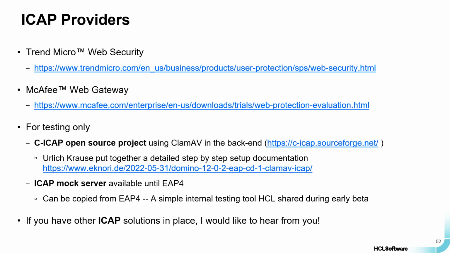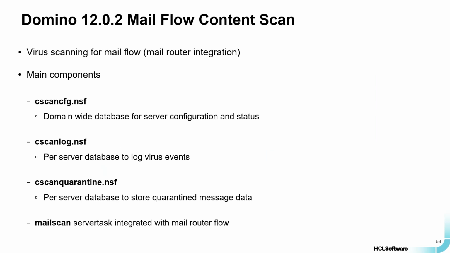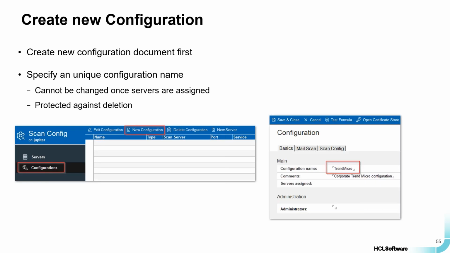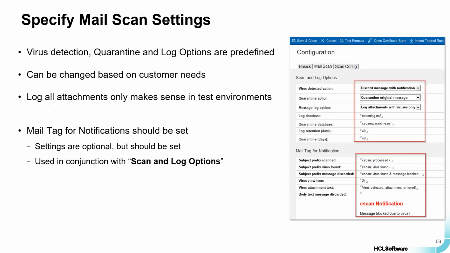So it's not a full package. It is just something to simulate, but it really speaks ICAP. So you're really talking to an ICAP server. So there are multiple databases involved, a configuration database, a log database, a quarantine database, and the configuration flow is that the first server creates a domain-wide configuration database, and then every server will have a configuration afterwards. So you create a configuration, in this case here CertMgr.